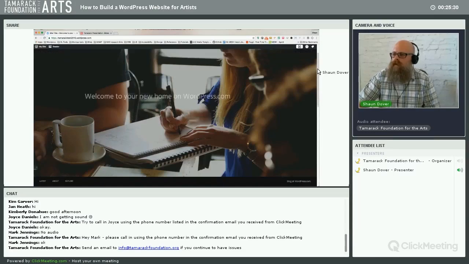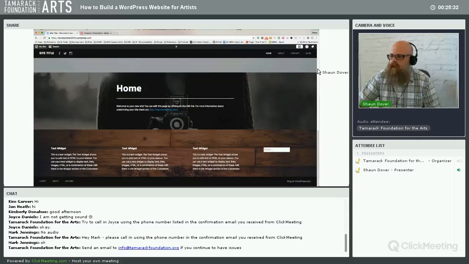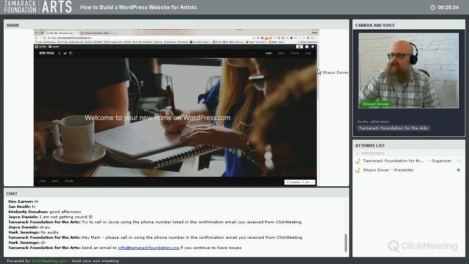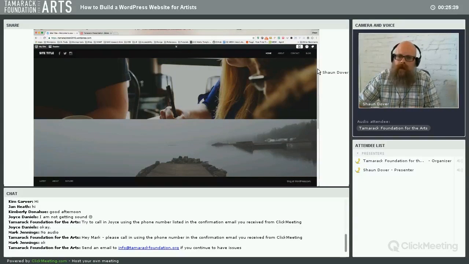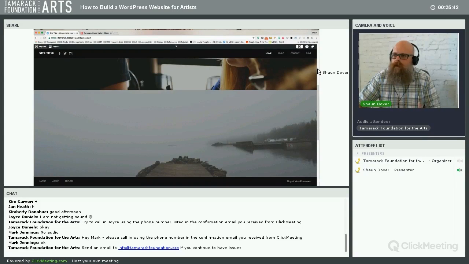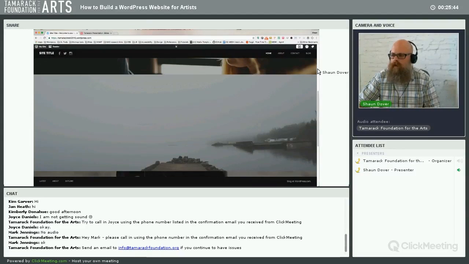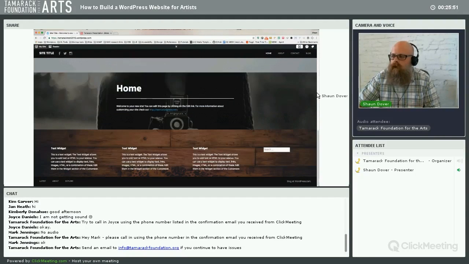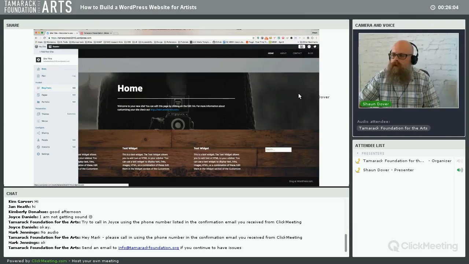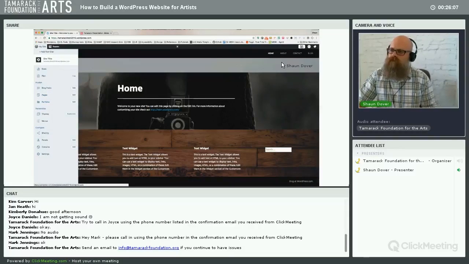All right. So what we're seeing now is going to be roughly the finished product of the site. And that's nothing done by me. That's all provided by the developer of this particular template that we're using. You can already see that it's pretty cool. There's a bit of a parallax to all these windows, all these little panels in here. There's already some text widgets set up. So what I'm going to do is actually walk you through trying to make changes to the site.